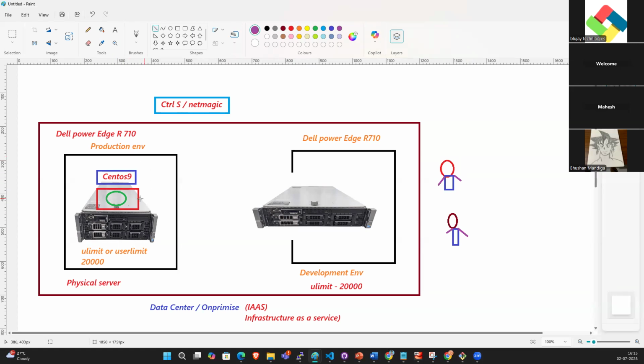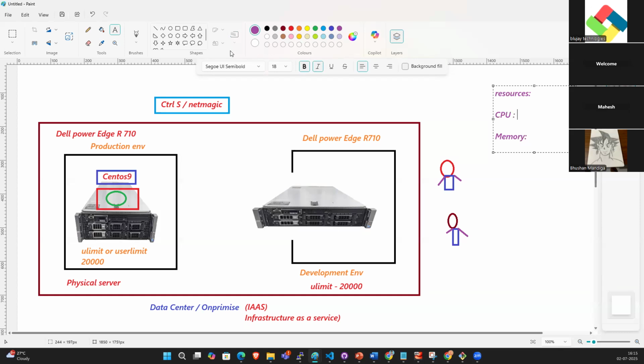So the resources of this physical server, resources means configurations like CPU and memory. Memory is nothing but RAM.